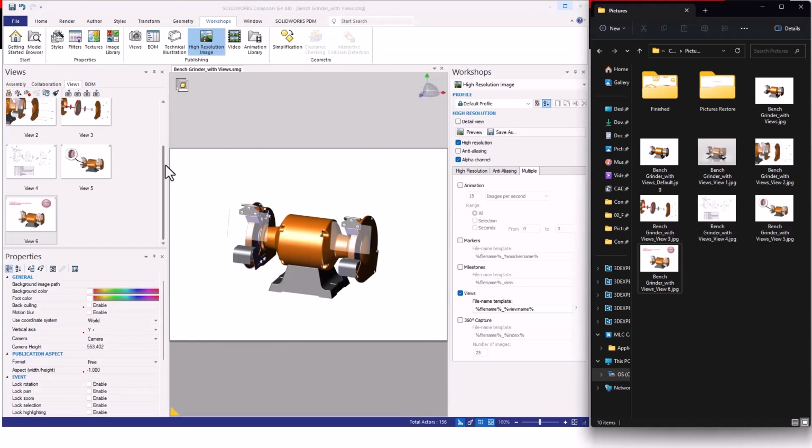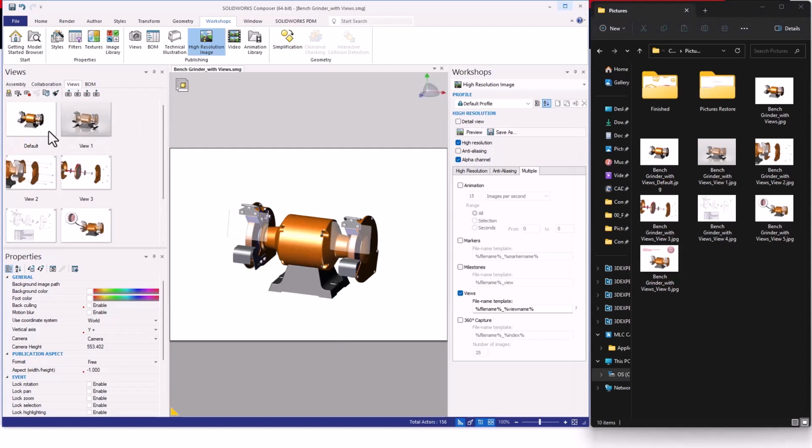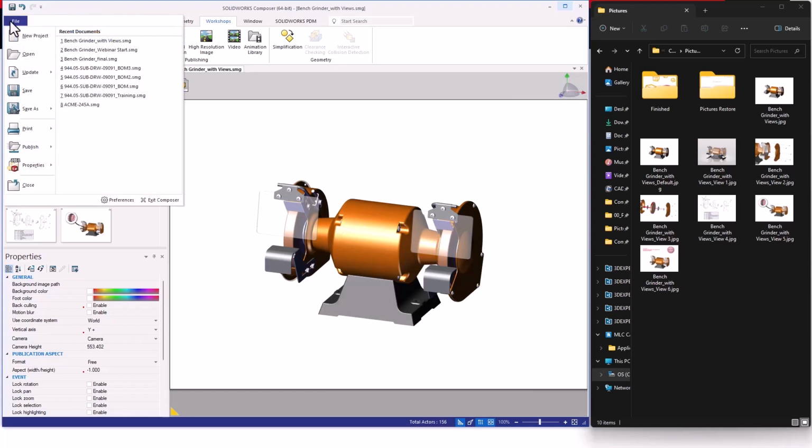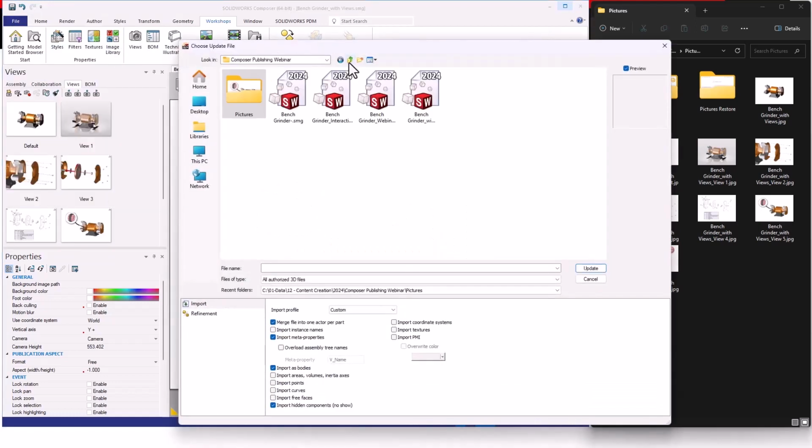As I go back into SOLIDWORKS Composer, what we would want to do when we have any types of geometric changes is update the Composer document first. So this is a built-in function, so I can go under File, Update, and then choose SOLIDWORKS Composer document. I can choose either a .smg file that has the changes needed in it already, or if I have SOLIDWORKS also installed on my same computer, I can use native SOLIDWORKS files with the updates to also update my existing Composer project. There's a couple of methods that we have. So my bench grinder with the dash actually has the changes in there that I need.